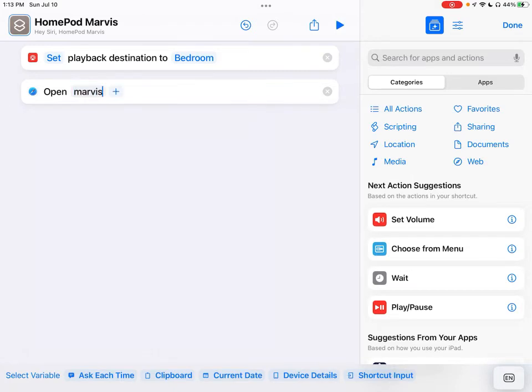So you're going to do the same marvispro:// You're going to do search :term equals, and then whatever your term is. So I'm going to do cycling. Then you're going to do and source equals, and you can either do library, or if you wanted to just kind of see, like, is there new music associated with some search term, and this will always pull that up. You could do Apple Music right here like that, and it would work for stuff that's not in your library. But for me, I'm just looking for stuff that's in my library.